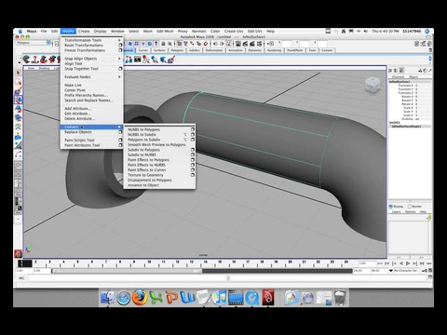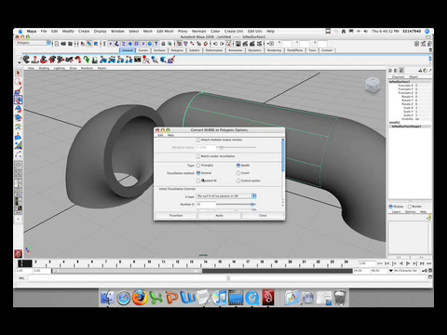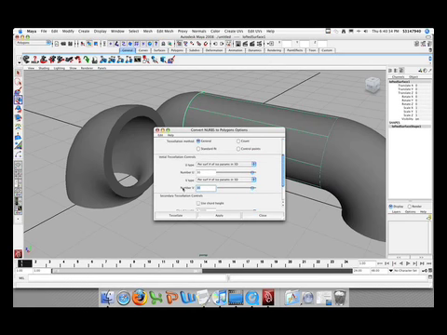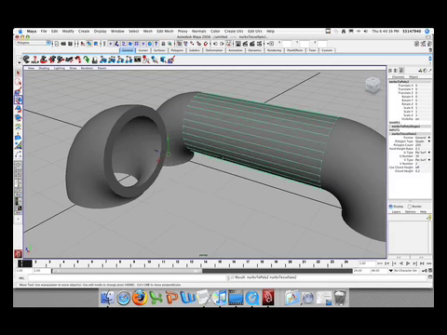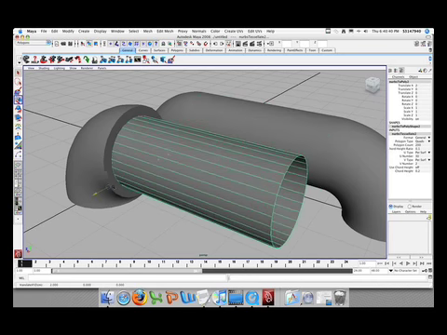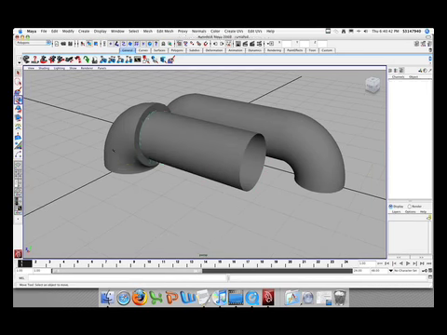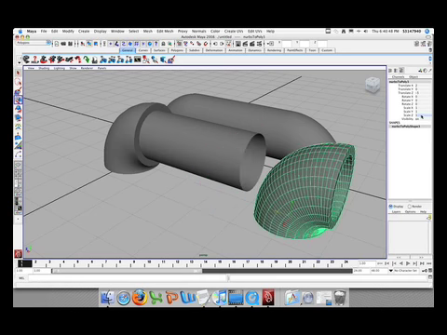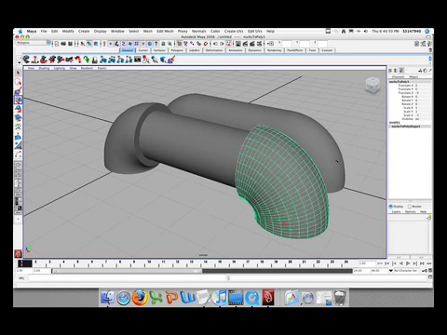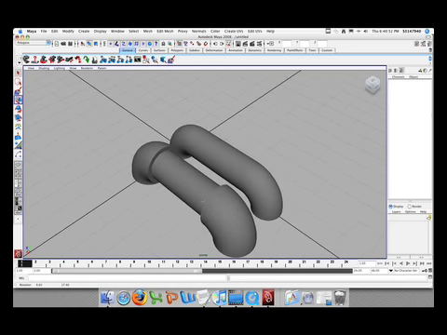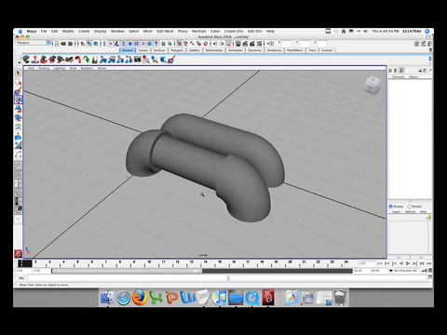Next thing, we want to grab the middle pipe. We want to go modify, convert NURBs to polys options, and we just want to change the V to 2. This gives it 2 spans. Next thing, with grid snapping on, we just want to move it aside to where the other pipe was. We want to duplicate this pipe, just Apple D, or modify duplicate, and we want to flip it in -1 in the Z. And there you go, you've got your pipe in different parts and pieces. Really simple. Now we'll move on to part 2.